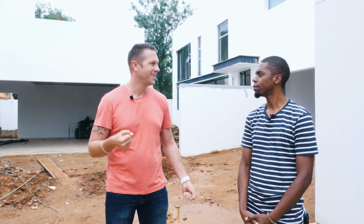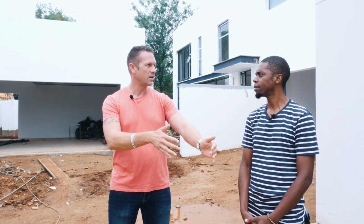Basically we were looking in Primrose. We found this really old little house, still had the family in it. My son was in a car seat in the back, with my daughter, and the family was driving around on a Sunday afternoon. Anyway, we stopped there. There's an agent's for sale board outside this house. It's a really old house, something you could actually work as a flip deal. And we stopped, and the family was coming out.